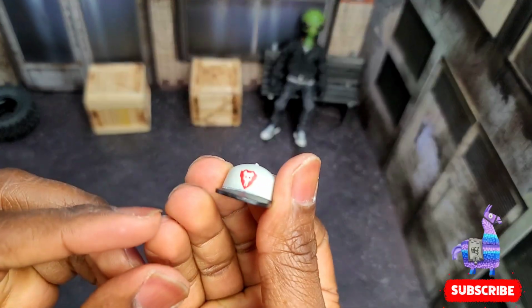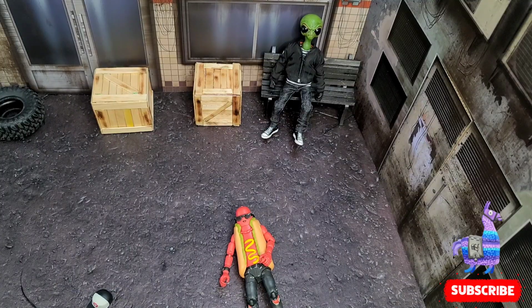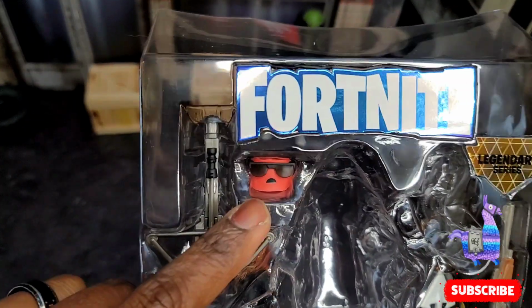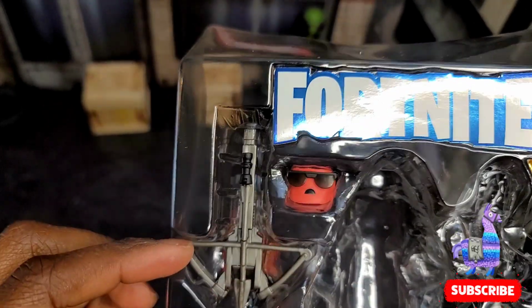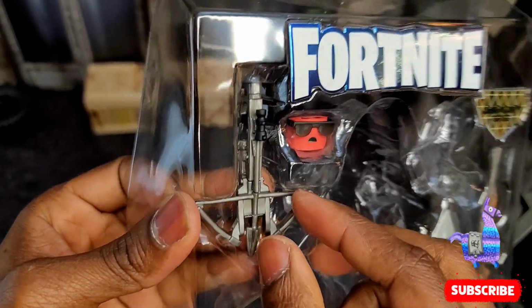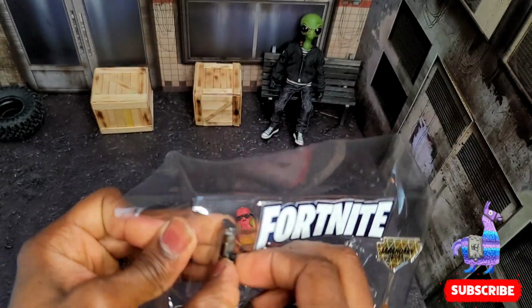I've already showed you the hat, so you've already seen that. I've already showed you the hot dog on the stick or on the fork. The tray looks like this. This is his other head I was telling you about. This is, I guess, a crossbow. Now the last crossbow I had with Meowscles, it actually worked. Like, it was a functioning crossbow.